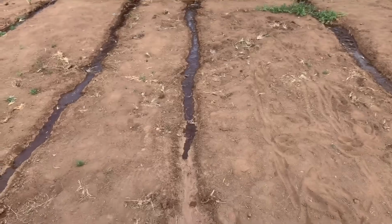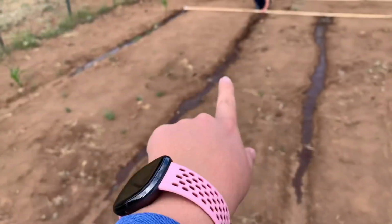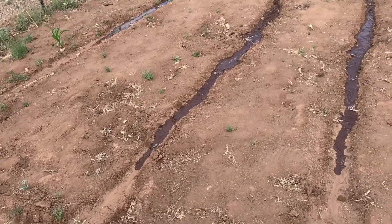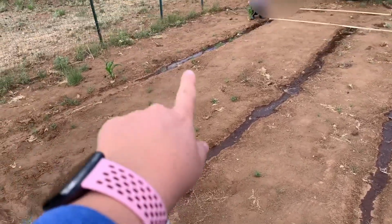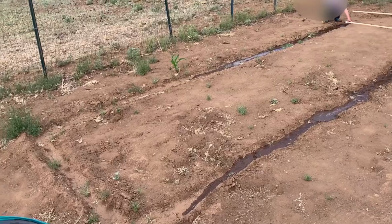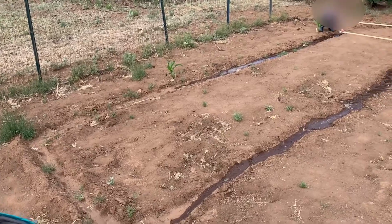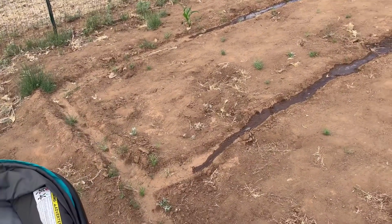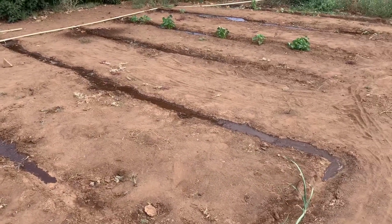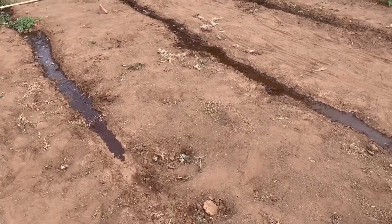This row is supposed to be strawberries, but nothing's growing. There were some green bean plants growing in this row, but due to a cold front that we had, it killed them. And then the last row, these two are corn, and it's also supposed to have pumpkin and some pole beans, but as you can see, only corn is growing. I also planted some lavender right here, but nothing's growing. So I'm definitely going to have to do some work in here so we can start growing some more stuff besides cucumbers and watermelon and corn and garlic.